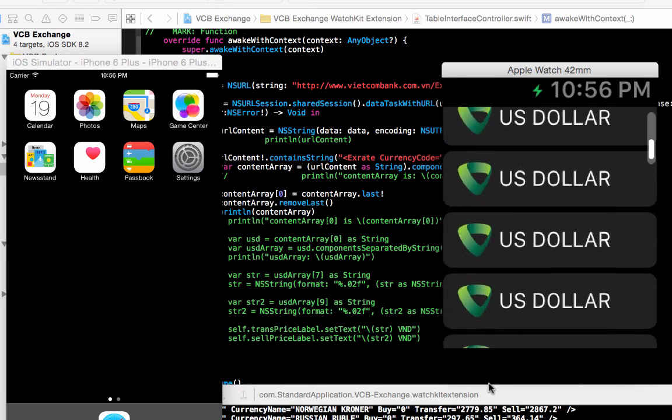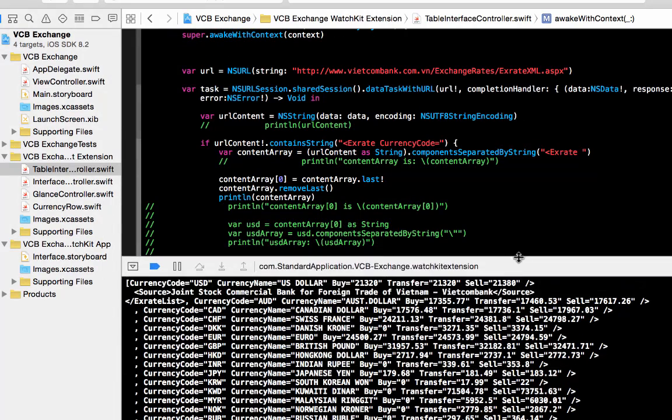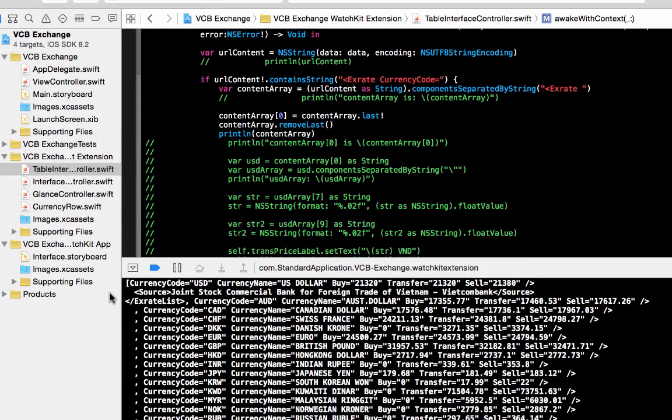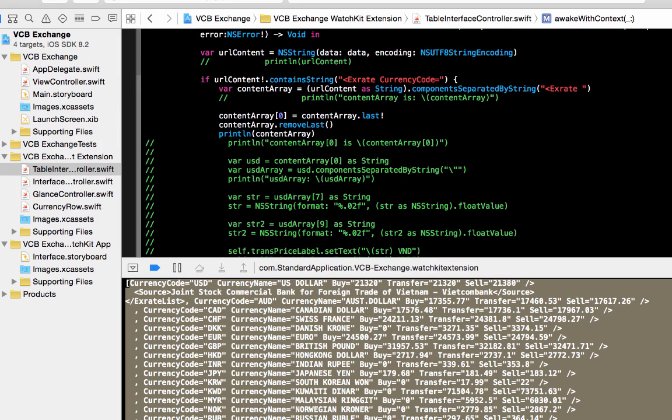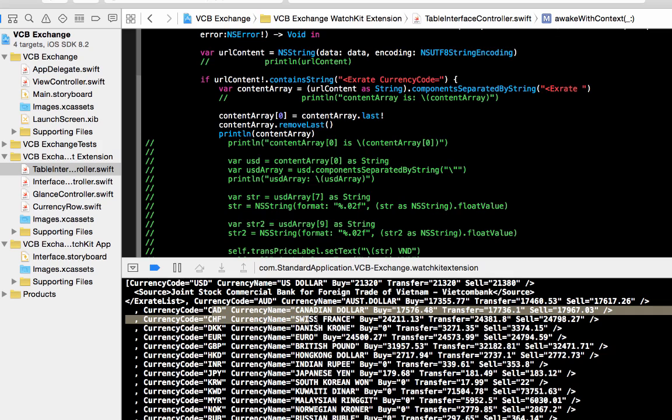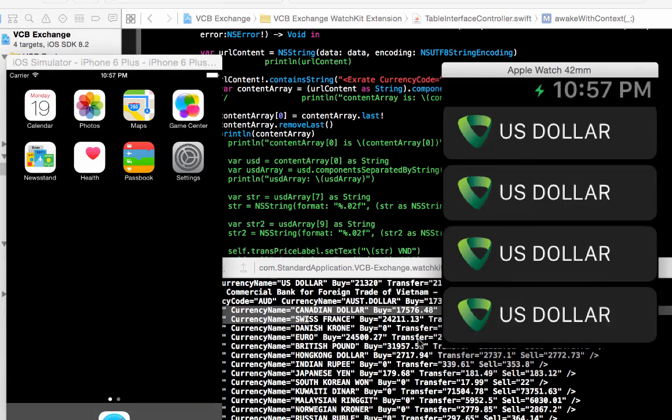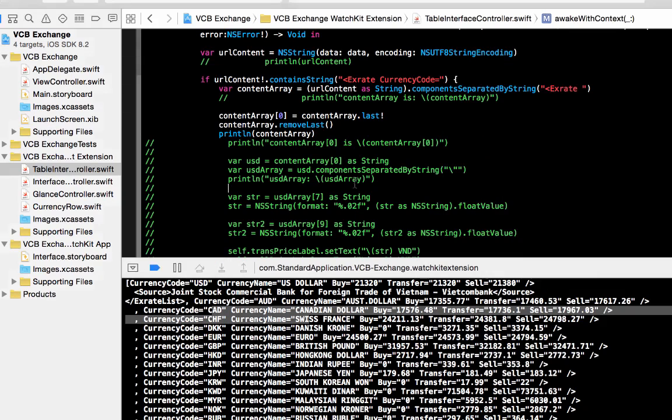And you can see here now we have the first element. We have this element here, and now I think we will insert the currency name into each row.